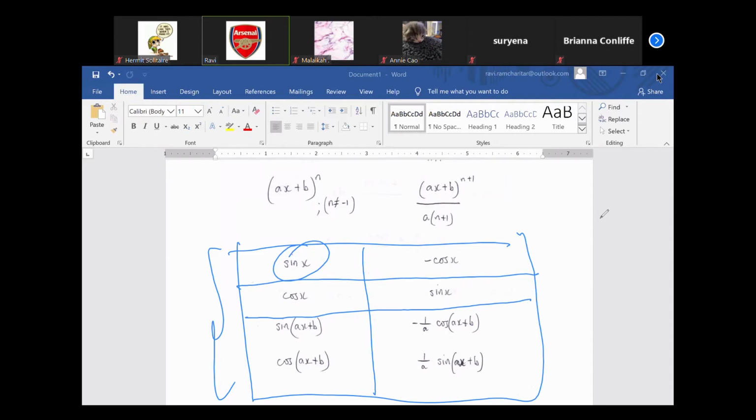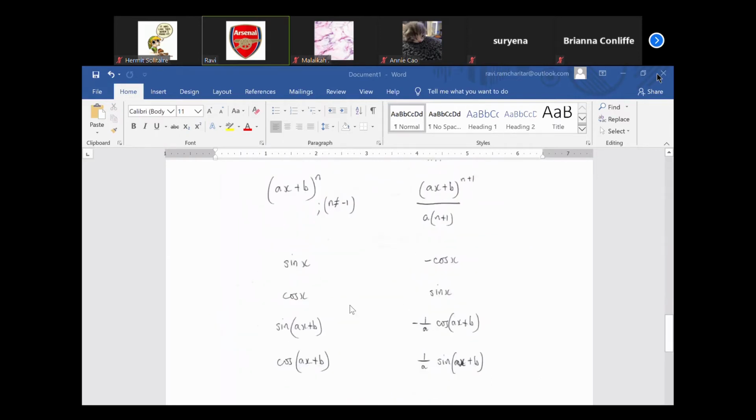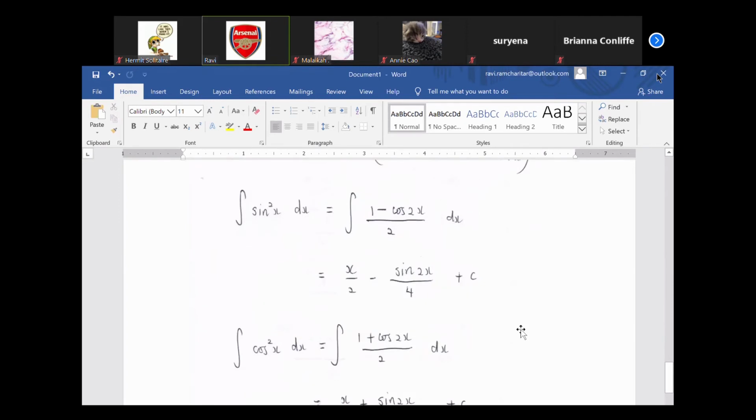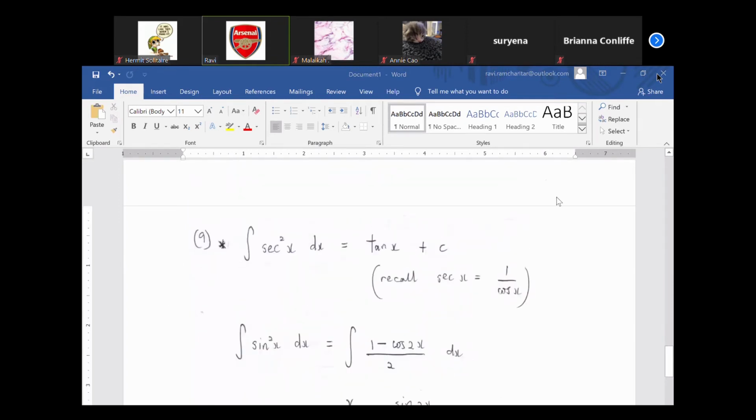If I have to integrate cos x, I'm going to get sin x. And we will get to that a little bit later on. We are restricted to just these functions here and these functions here, the simple trig functions. So number 9, basically, these are special integrals, all right? Trig functions, in particular, I put a star by this one simply because this rule strictly is not on the syllabus. Strictly speaking, we don't have to integrate sec squared.